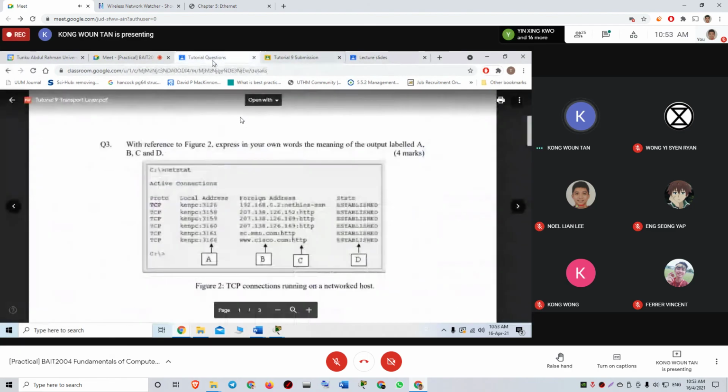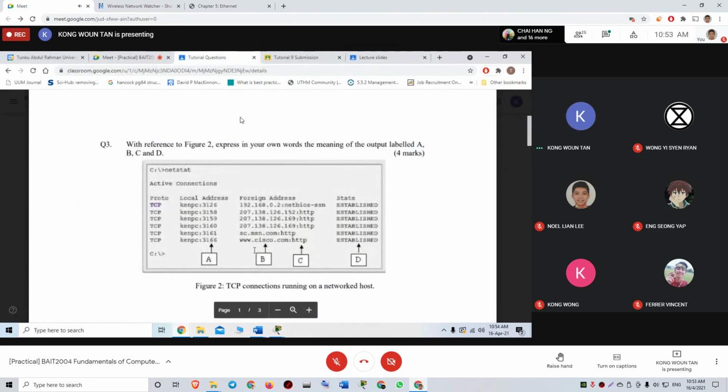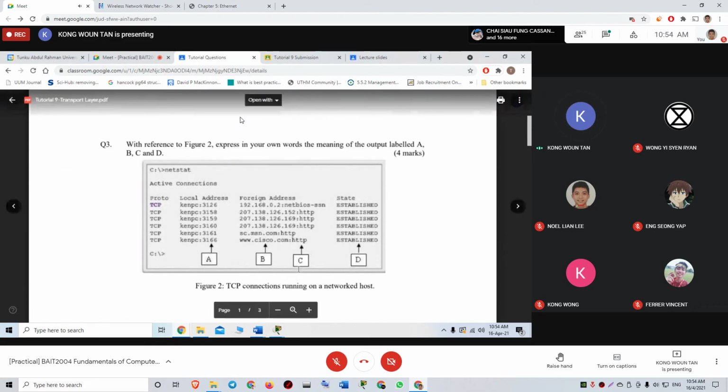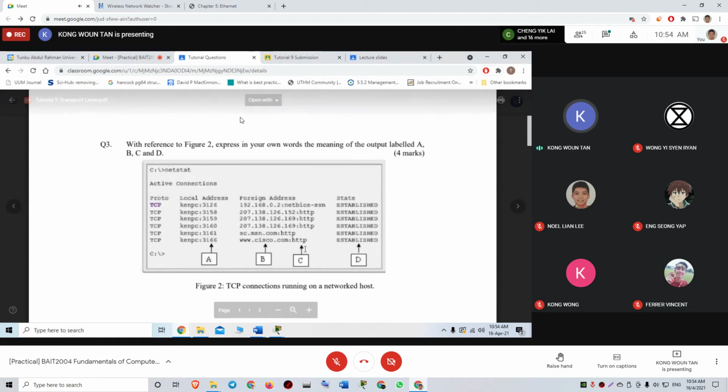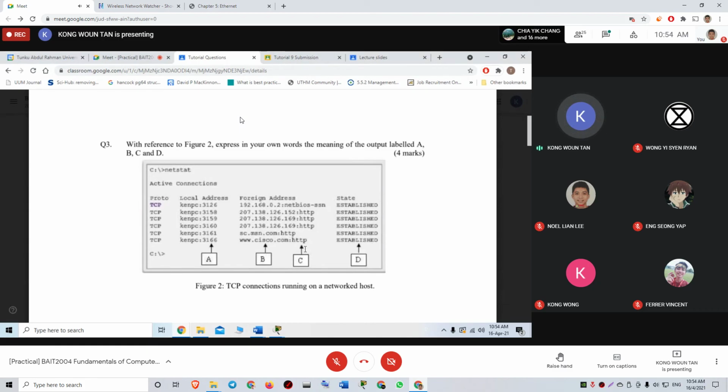So you look at this one. A is the port number, very obvious. B is address. I want to say IP address, but you see you have Cisco there. Cisco.com is not an IP address. Cisco.com is the address, so I put address. Then the C actually is port. I actually want to say port number, but they are not numbers, they are ports. They label the protocol. Some students tell me it's protocol. No, they are port numbers. Either way, they are ports.